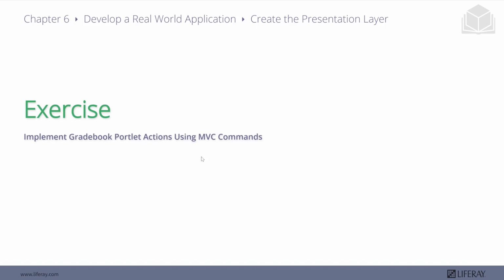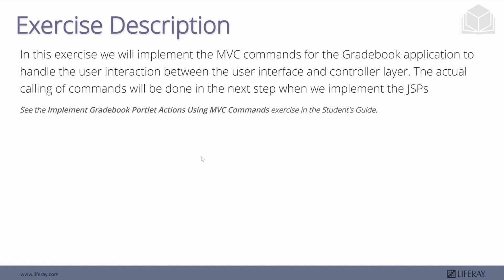All right, so let's go ahead and implement a couple of MVC commands and take a look at what it looks like in code. In this exercise, we will implement a few MVC commands. Some of them are going to be used to handle what's going on over in the UI. Others are going to be more along the lines of actions in the controller layer. So let's take a look and see what all of this is going to look like.